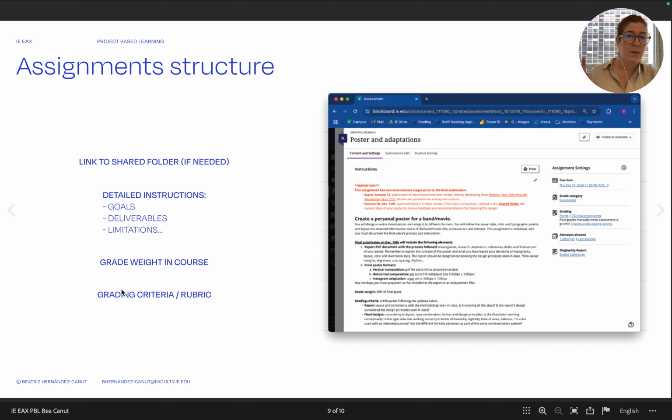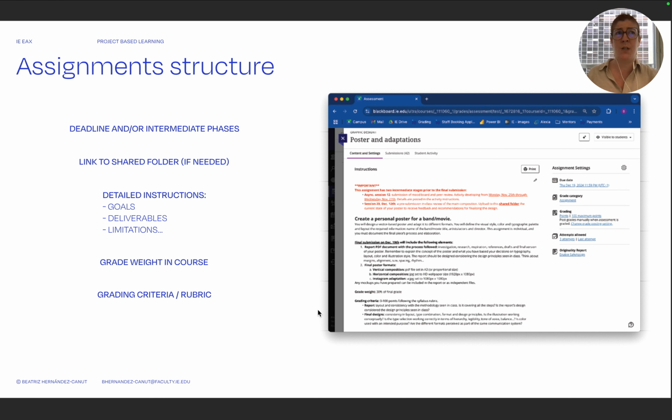So from the bottom up, I would have the grading criteria very visible in the assignment space, and the grade weight also, so they know how much this assignment is going to affect the final grade of the course. But then, with that same logic of primary and secondary elements, right at the top, that's where I would put a lot of emphasis on detailing and breaking down the steps to complete the assignments.